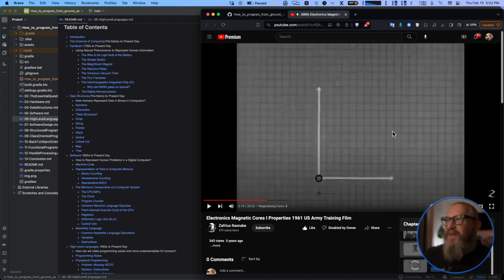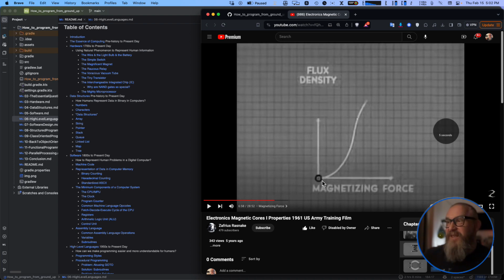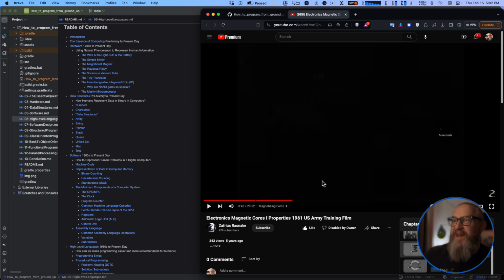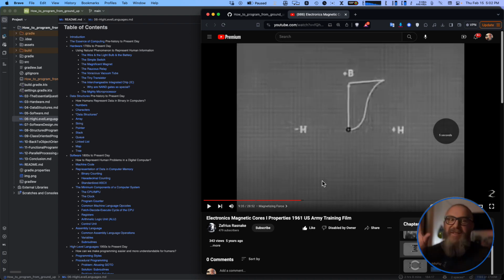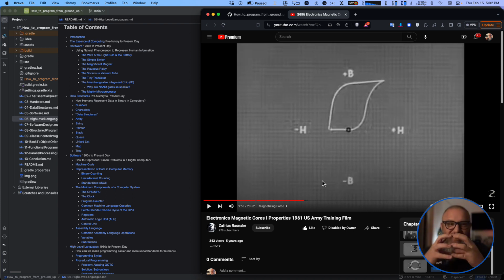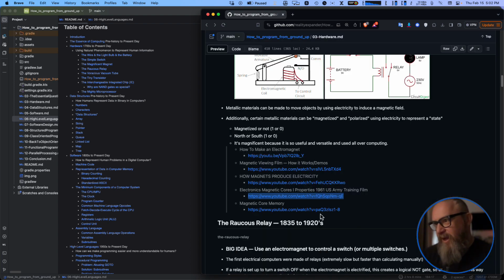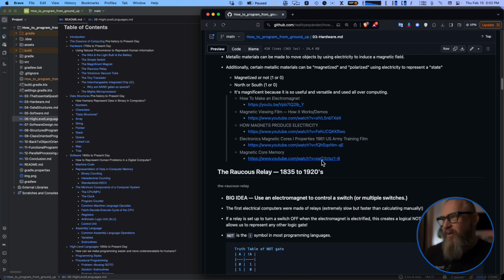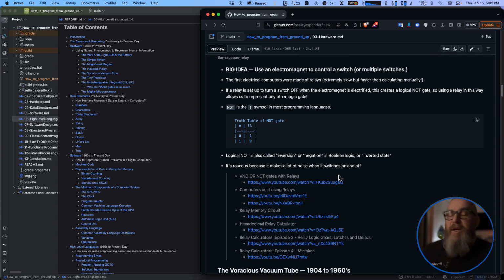So I will let you watch the rest of that. It is pretty interesting. This hysteresis curve, why this happens this way, has to do with how these cores get completely saturated in one way or the other, from a neutral state to a saturated state, and how it comes back to a desaturated state, back to being polarized the other way. It's super interesting, but the details aren't necessarily that important right now. And then you can watch another one on this core memory here. Very useful to know, since magnetic stuff is used all over computing.